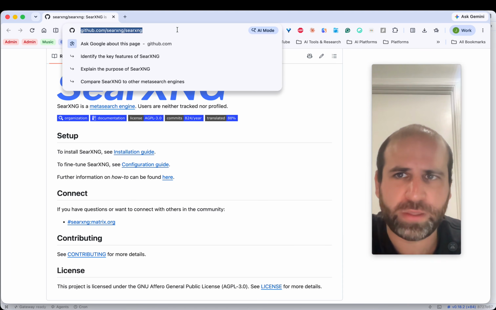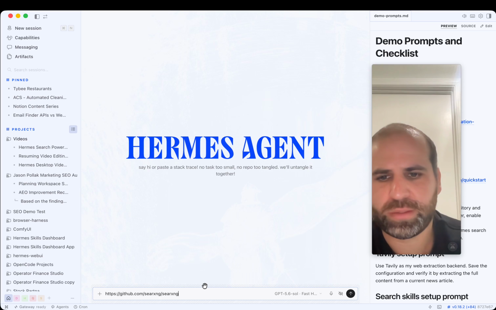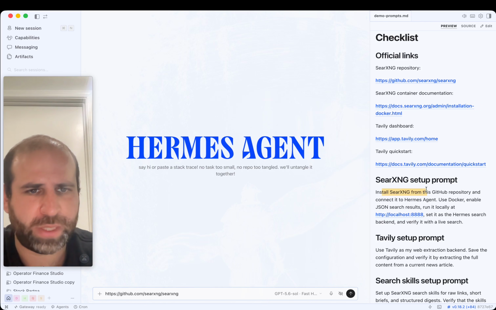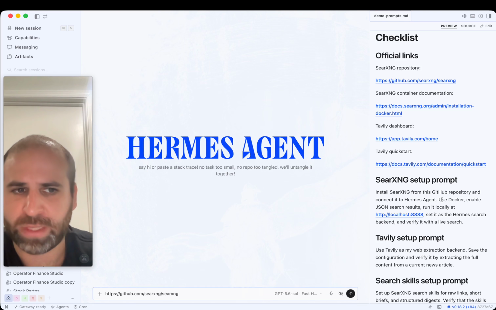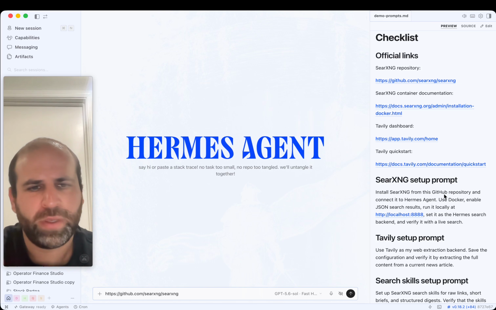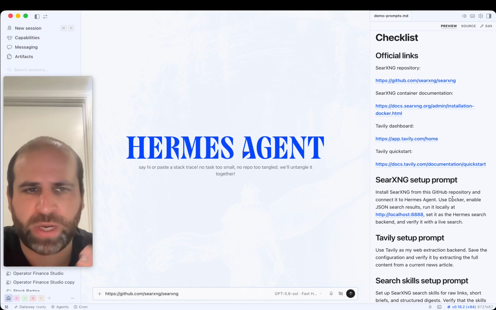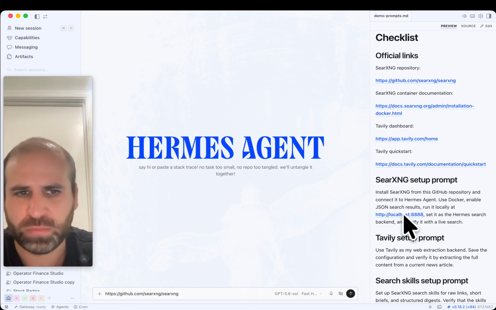You just want to take the link, and then in Hermes, you just give it the link. I have a prompt here that you can borrow. Here we go. Install SearXNG from this GitHub repository. And then it's also going to have to install Docker, which is basically a container that allows you to set up a private connection and runs locally.